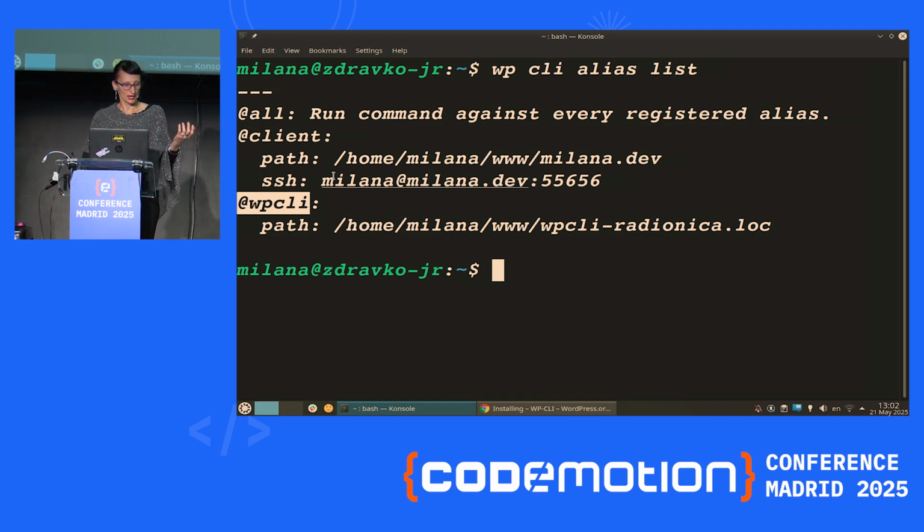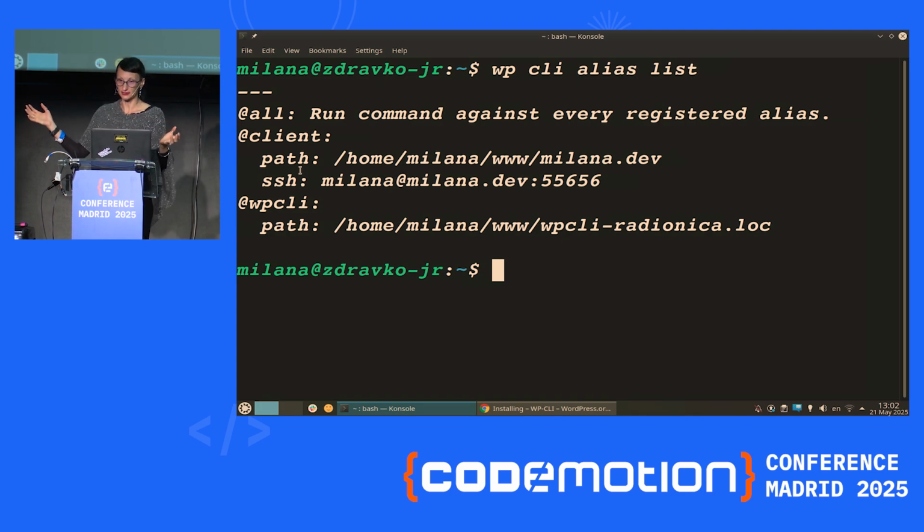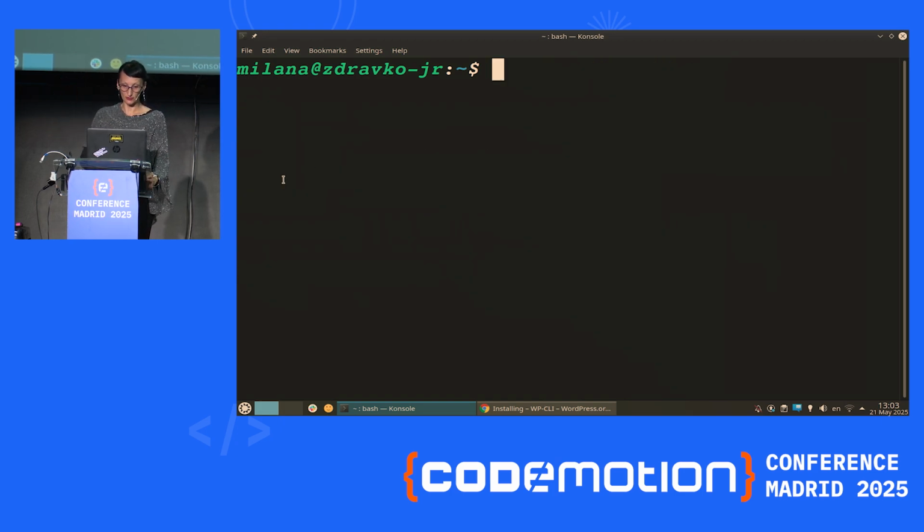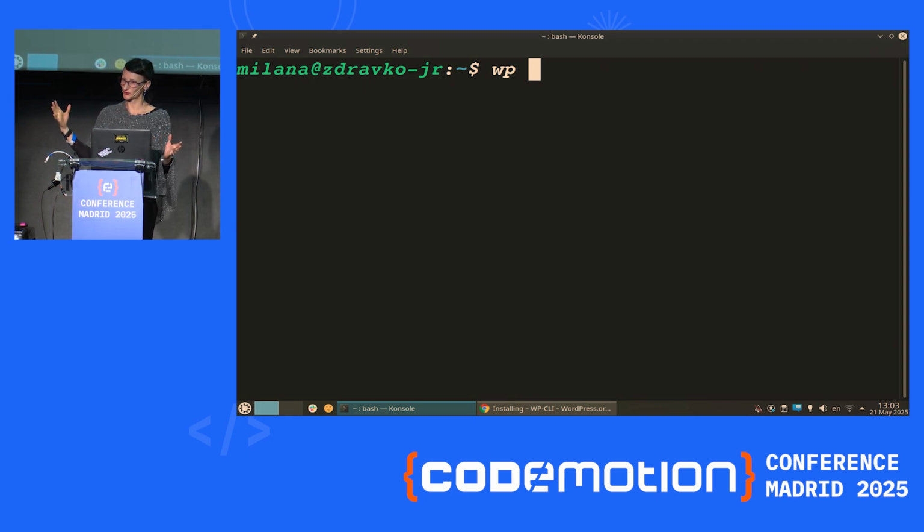Now, I don't need to tell this to you, but let's just make sure it's clear. You cannot just create an alias. You have to have this SSH connection between your machine and the remote server. It has to be working. You use SSH keys, and when the handshake is done with the server, then you can create an alias and it's working. So let's see how it's going to help me find that login URL. I'm going to type WP. First, let's actually check, because we didn't speak to this client for a long time. Let's check what core version is there.